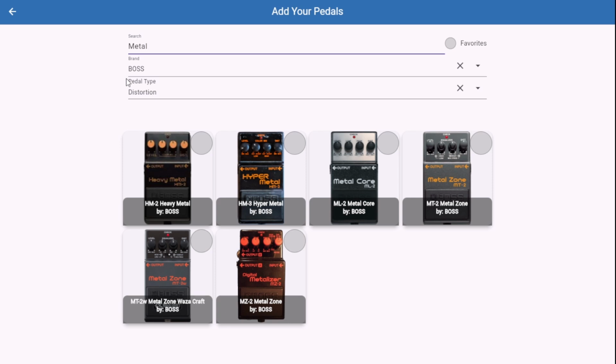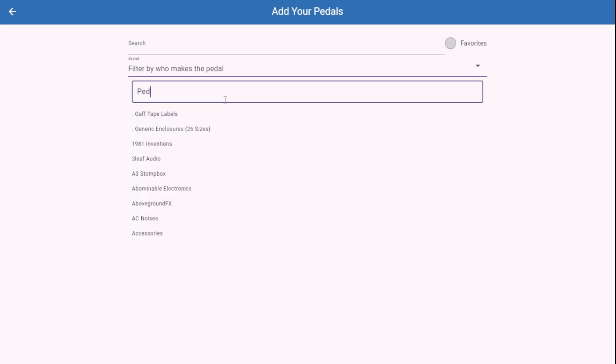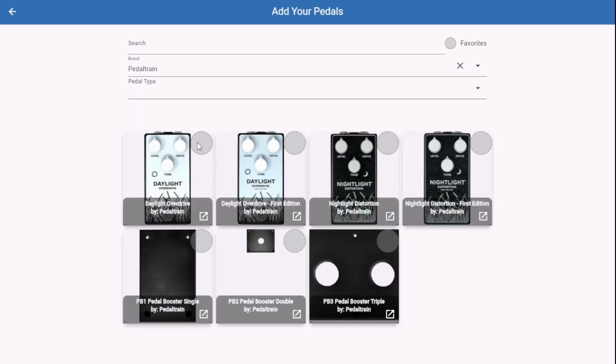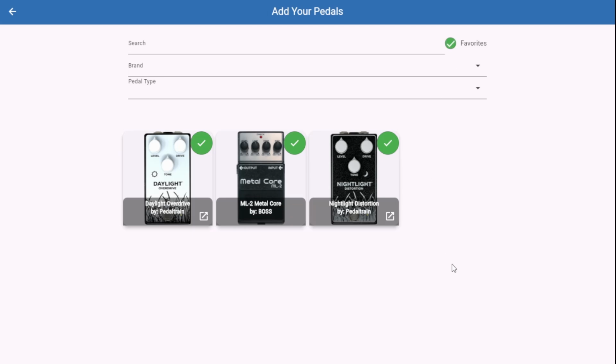Next, if you've found the pedal that you're looking for and are going to use it often, you can add it to your favorites. You can do this by clicking in the circle of the given pedal. Now, if you choose the Favorites filter, you'll only see your favorites that match the criteria. If we get rid of these other criteria, and say we add some other favorites, now when we have no search criteria put in, and click Favorites, we'll see all of the pedals we've marked as favorites.